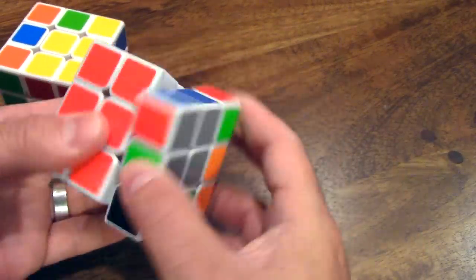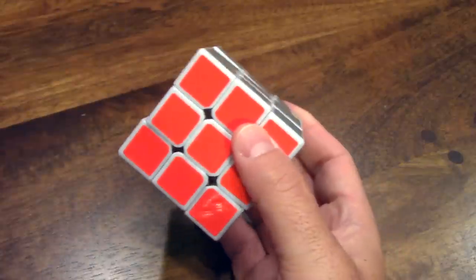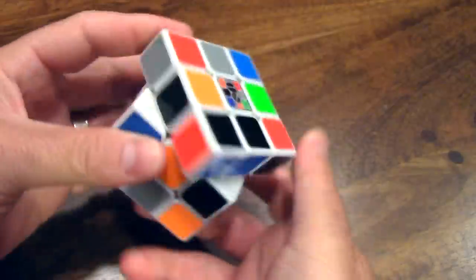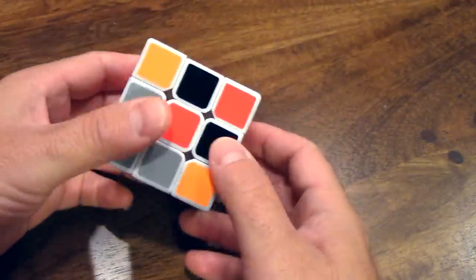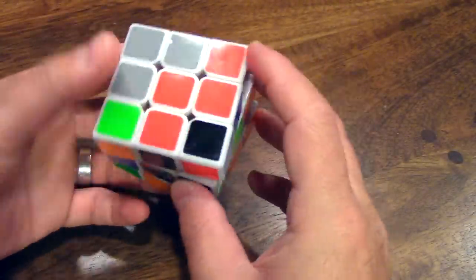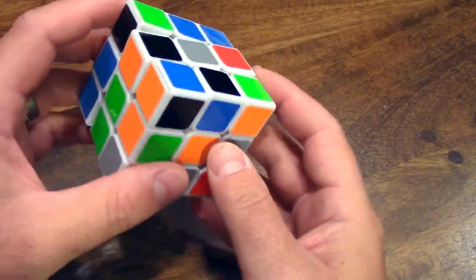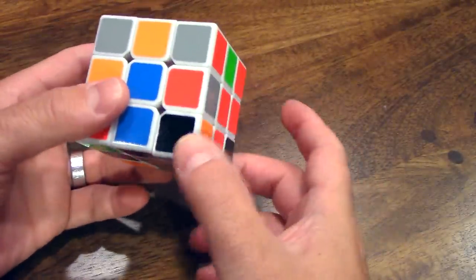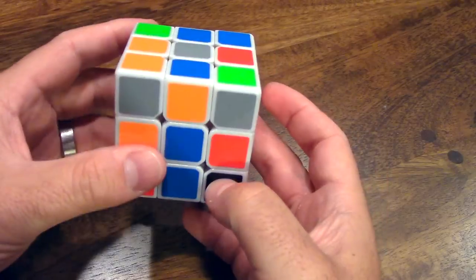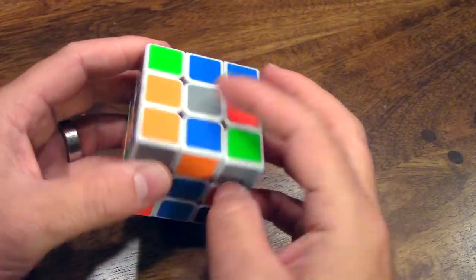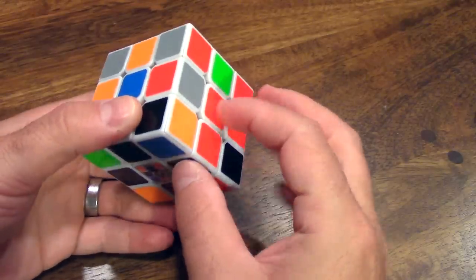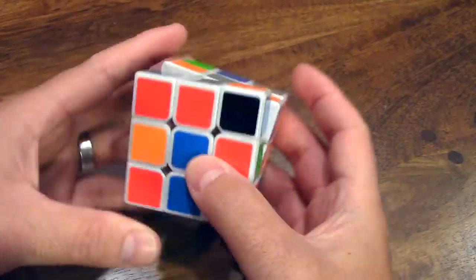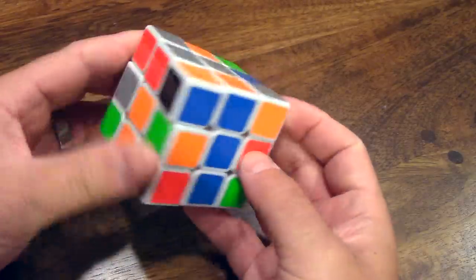And I think the same is sort of true during cross and F2L. These cross colors are very obvious. When you're sitting here, I'll just hand scramble this, and it's very easy to find the cross colors and to start setting it up, which I keep saying, which when you get to the F2L stage, these corners really stick out, the black corners. And again, what's disappearing is the grey. And so you're seeing black as a corner and I'm seeing colors. The grey disappearing compared to colors, which you don't want to worry about when you're doing F2L.